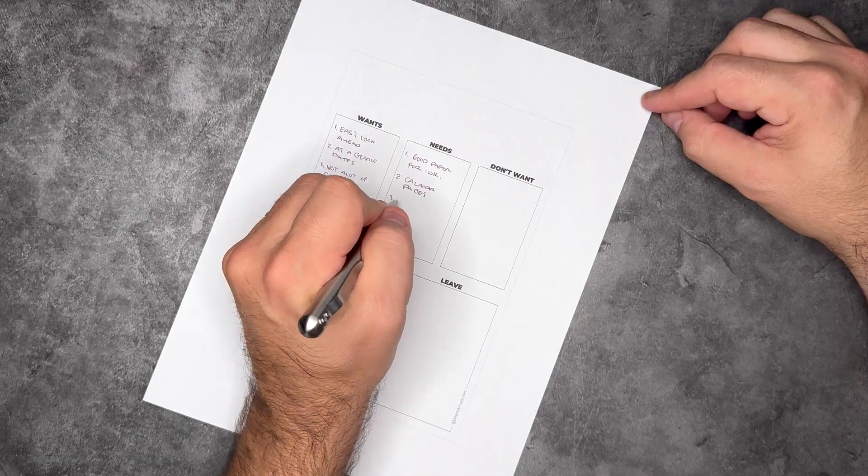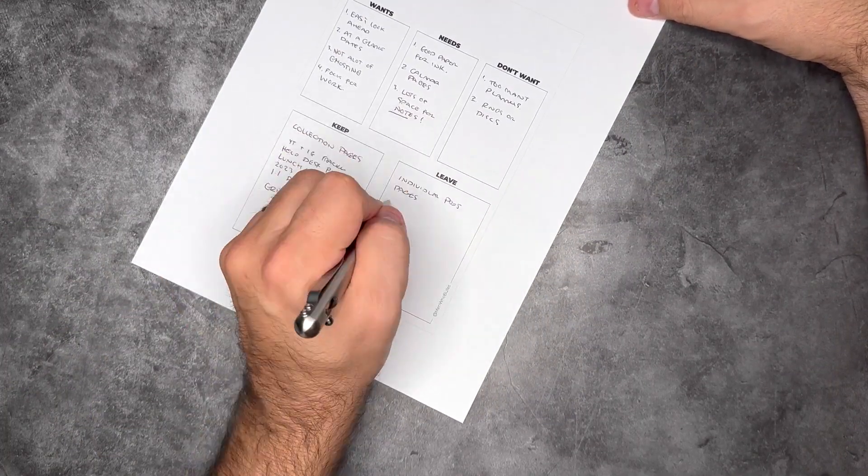Other than that, this really encompassed everything that I needed inside of my bullet journal and my planner as I'm going into this next year. So again, if you want, go ahead and pause this video, flip through your bullet journal, take note of the things that you want to keep and those things that you don't. Then we'll come back and talk about how to take all of these ideas together and set ourselves up for the new year. We've worked through everything together — wants, needs, what we absolutely don't want — and I put together a plan that's going to take me into 2023 and I'm feeling really good about it.